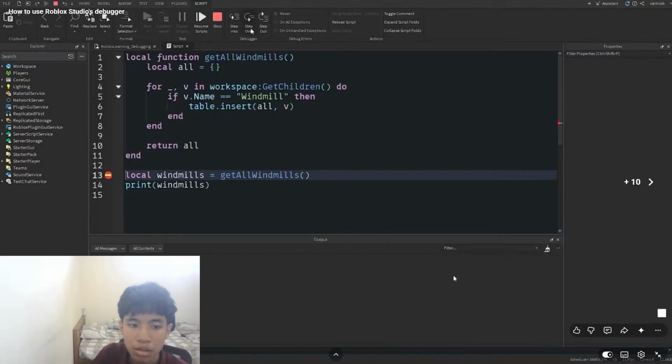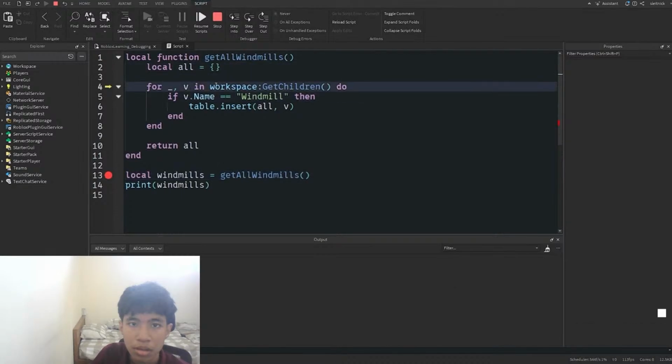Hey there, this is Steven. I pulled our code mid-execution, allowing us to inspect what's going on at a given point in our code. We can then step through our code line by line and watch what happens.